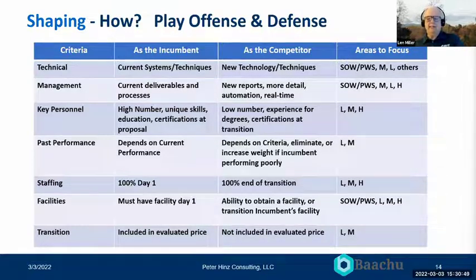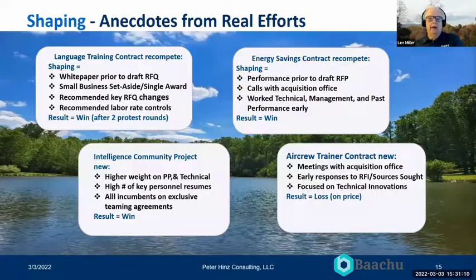And where does all that stuff appear? Well, it's going to appear in places like your instructions to offerors in section L, as we call it here, the evaluation criteria, or section M. And sometimes you'll see it in other clauses in the contract, like section H. But you have to be able to look at these types of areas and be prepared to shape that way. Now, I'm going to talk about at least one of these stories here. I'm going to talk about two, actually: a good ending and a bad ending.